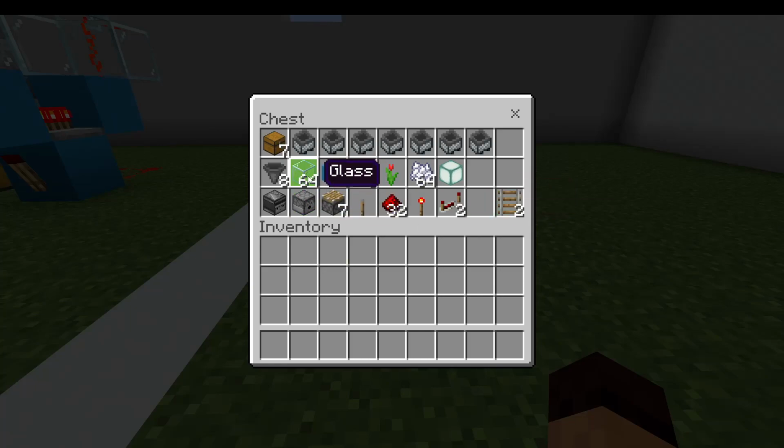We need a lot of glass. It's probably a lot less than this, but just grab a stack because you'll break it. You'll keep using it. You need a special block of your choice. Just needs to be a solid block that we can use for redstone. 8 grass blocks. That's where our flowers are going to be. Pick out your flowers. Make sure you got them all.